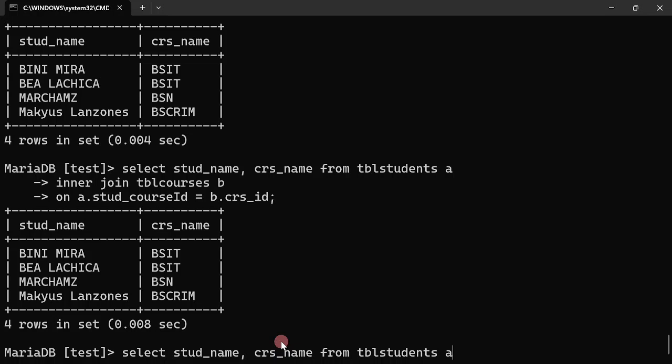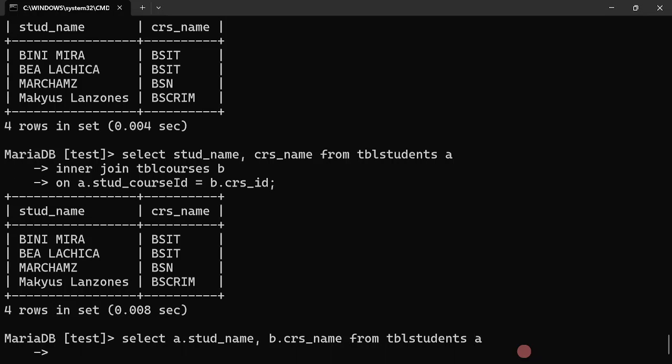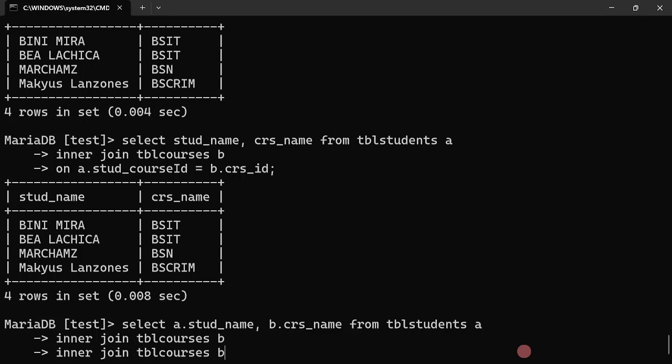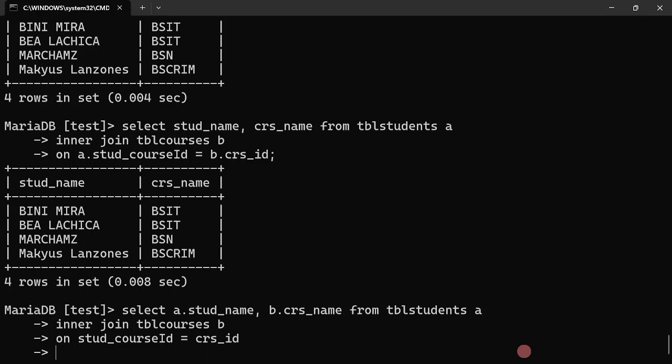So the complete one is we have A dot and we have B dot. Inner join on, and by the way, you could still have the other commands.